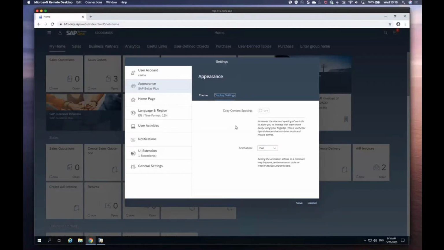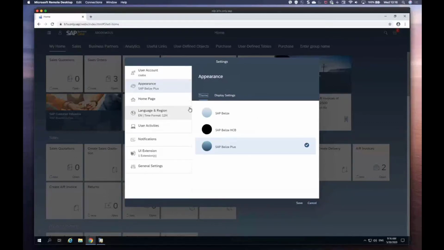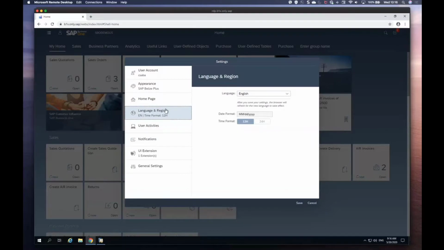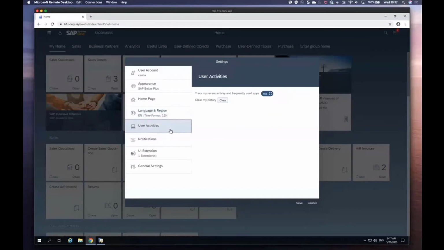So the content spacing is whether you would like to see one page only or multiple groups on the same page. So it's easy to set up. This is the home, all content or only one group at a time. You can set up the language, and this is totally the same setup that you can find on the .NET client. If you set up the language here, this is aligned with the .NET client, related to your user.